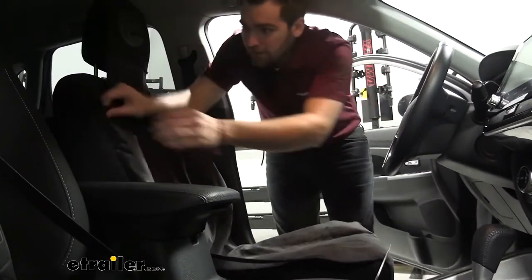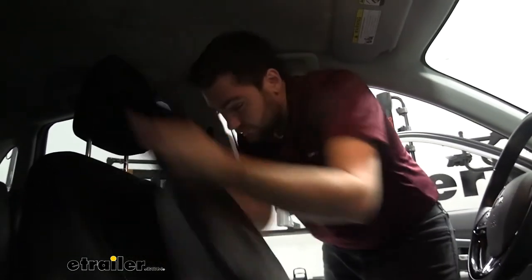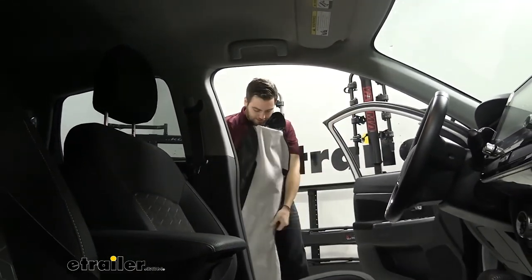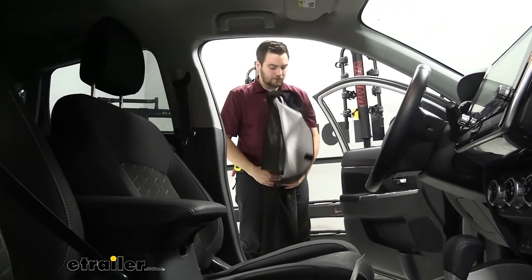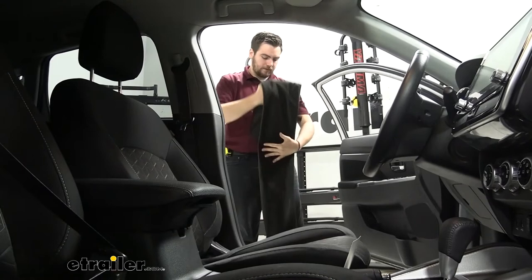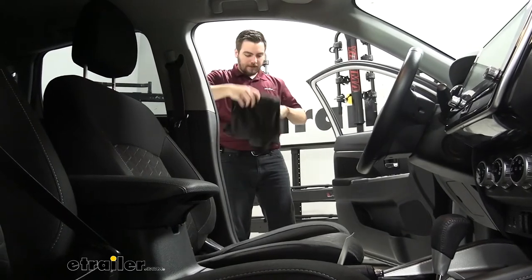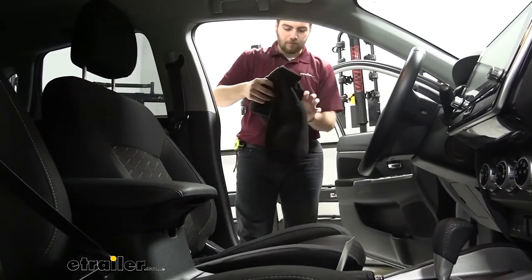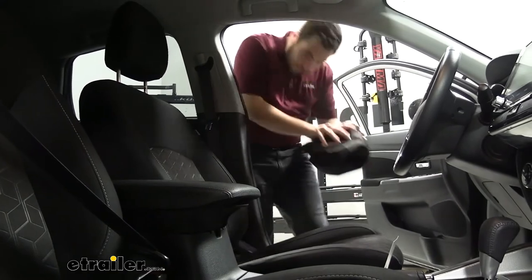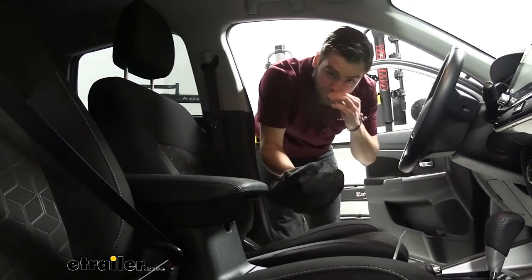Now that we're done, all we have to do to take it off is pop that strip like so, pull up our hood like that, make sure our strip is nice and out of the way. If we can pull it out of the vehicle, maybe it's wet, go ahead. But if we didn't get too much damage done to it, we can just fold this up. I like to kind of walk this end in, just folding it as we go. You can ball this, you can roll this however you want to make it nice and easy. Then we just re-stick it in our hood — extremely easy to collapse. If we really wanted to, we could stick it in our center console. It's got a little bit of room there on the side of our door. Anywhere that we need, it's going to be very easy to store away.